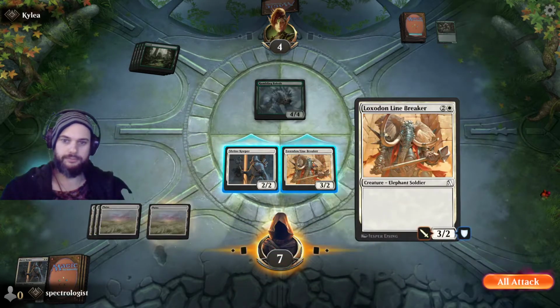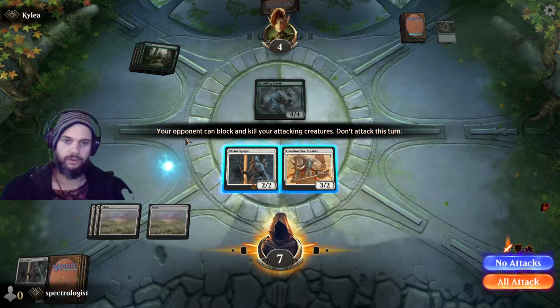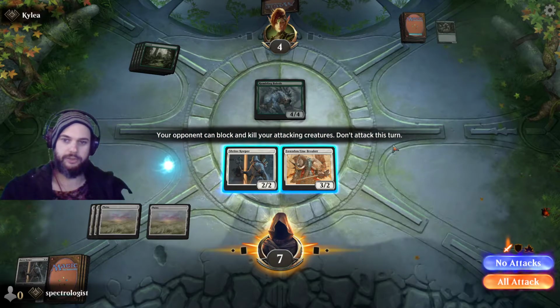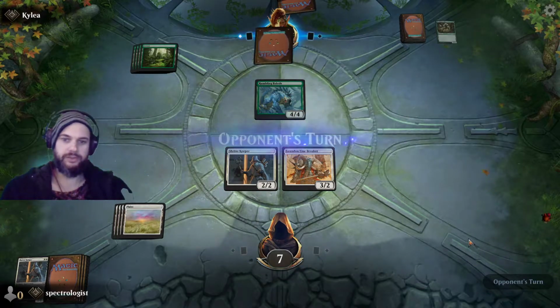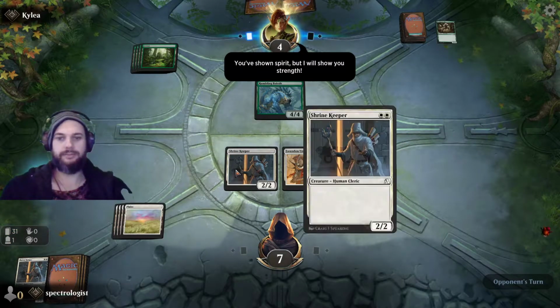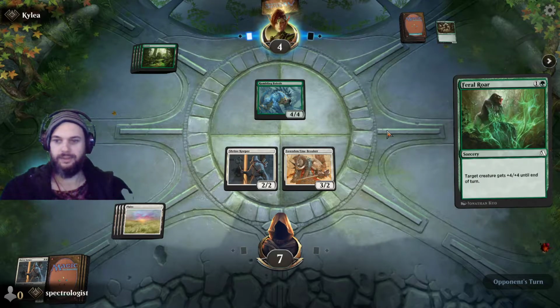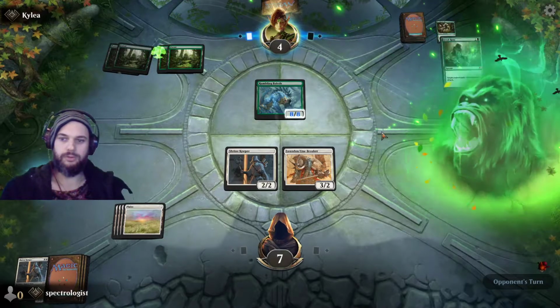Okay, so I am just going to attack with both of them again. Your opponent can block and kill your attacking creatures. Don't attack this turn. Okay, it doesn't want me to attack. I mean, depending what you draw, but probably a bad idea to attack. Wow. Especially if they have a Feral Roar.